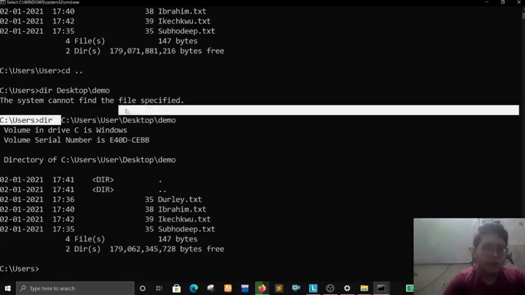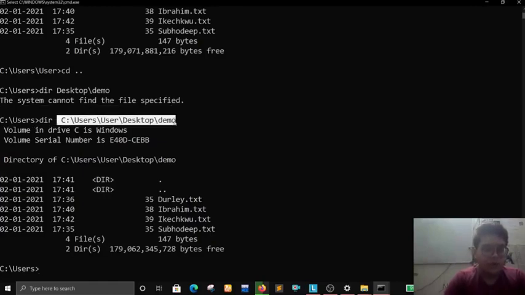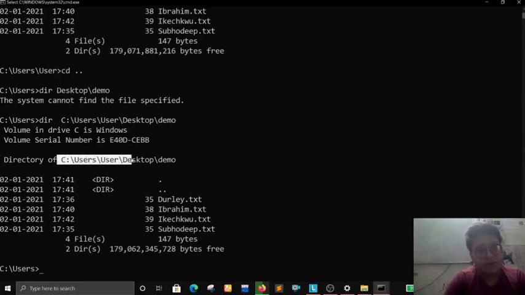So this will work no matter where you are. It doesn't matter if you're inside this, it doesn't matter if you're inside this, and it even doesn't matter if you're inside this as well. This is gonna work always. This is called absolute path. So that's the advantage. You can access your files from anywhere in the system.